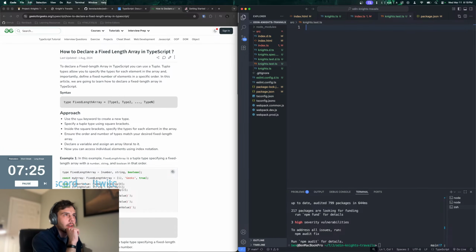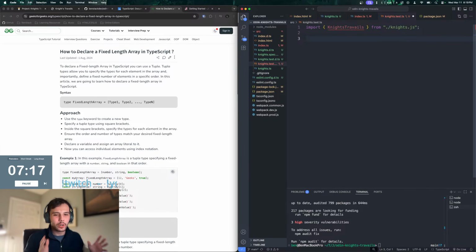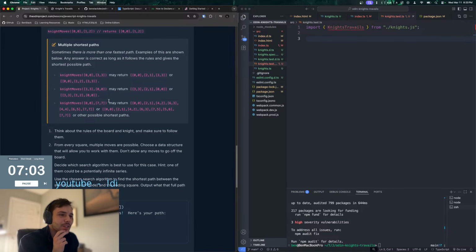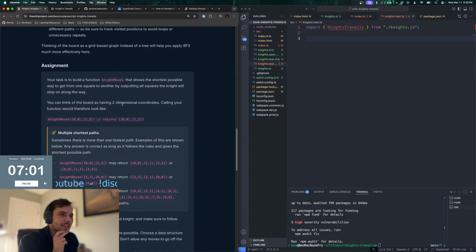Okay, so I'm just trying to get the... Okay, so we'll import Knights Travails. Travails is such a weird word. I don't know if you guys agree. Travails just sounds wrong. It should be like travels, but it isn't. And it is pronounced correctly because I did look up the pronunciation. Okay, so we can generate some test cases.